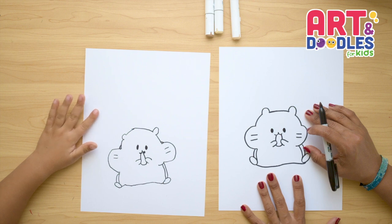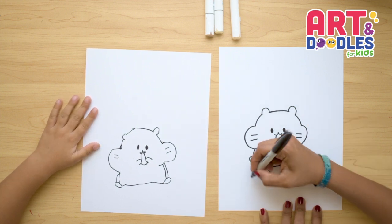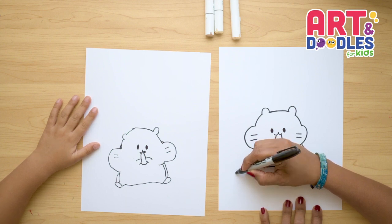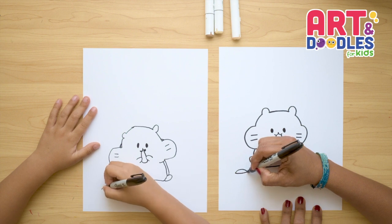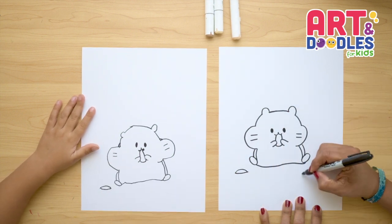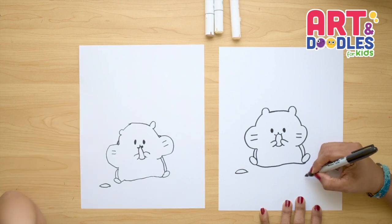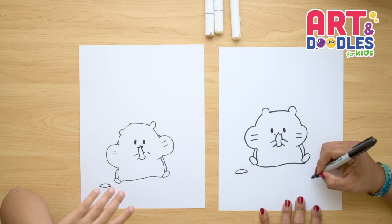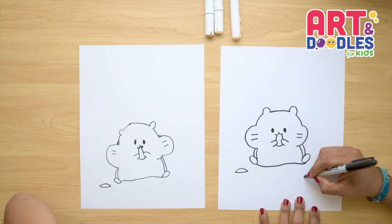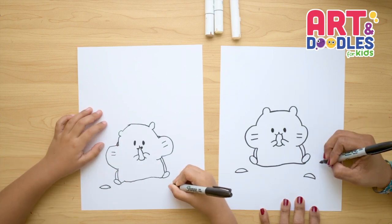To finish this picture, we're gonna do a couple seeds that he already chomped on, okay? So we're gonna do kind of like half of the seed that he already cracked. So we're gonna do a curve and come back straight. Maybe all the people that are watching us eat seeds, huh? You love seeds, don't you? I love peanuts. You're a little bit like this hamster? Yeah. And then we're going to do a line and a curve.